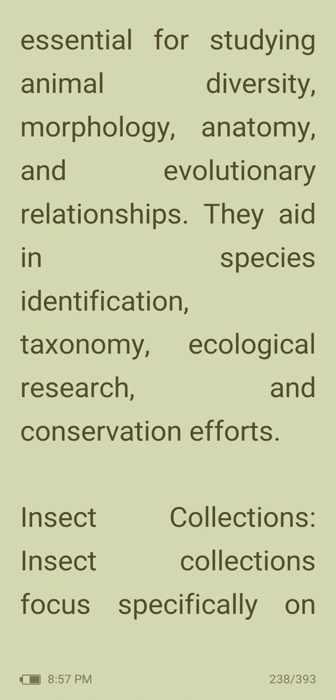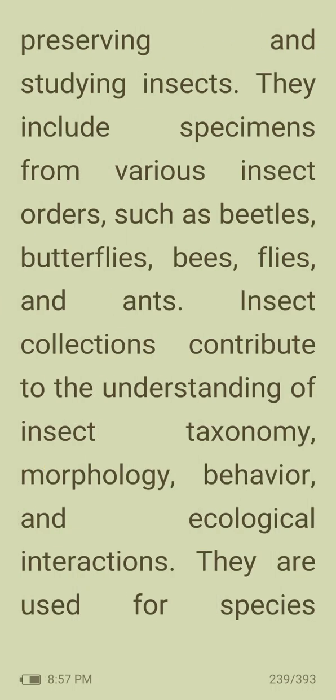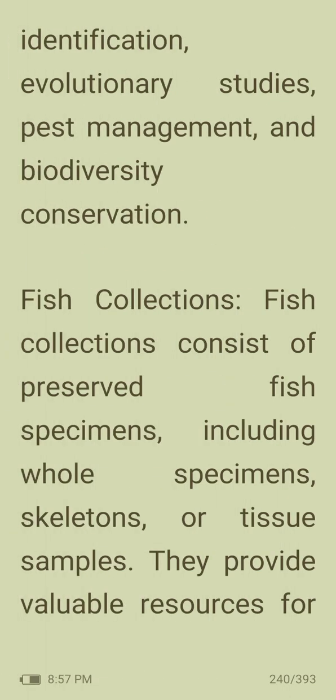Then insect collections. Insect collections focus specifically on preserving and studying insects. They include specimens from various insect orders such as beetles, butterflies, bees, flies, and ants. Insect collections contribute to the understanding of insect taxonomy, morphology, behavior, and ecological interactions. They are used for species identification, evolutionary studies, pest management, and biodiversity conservation.